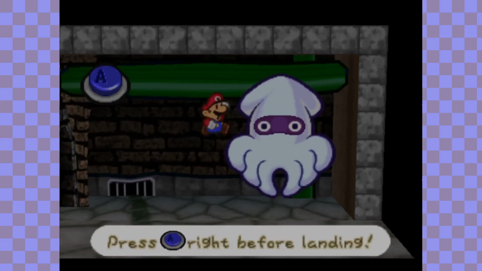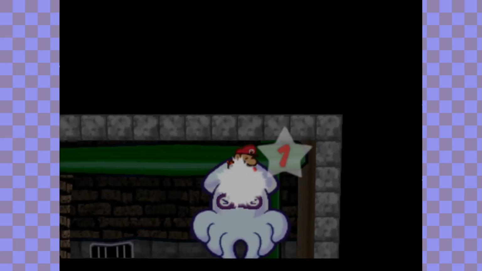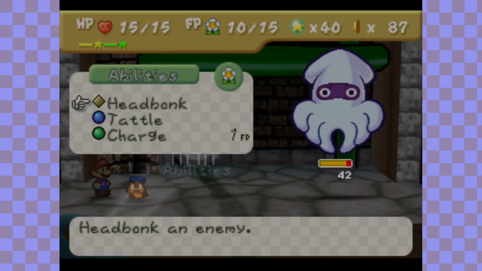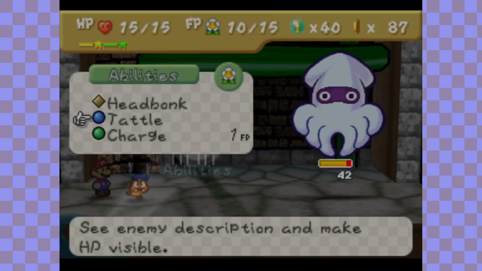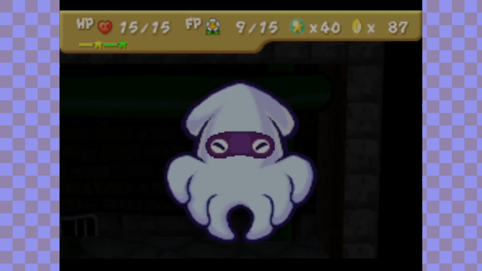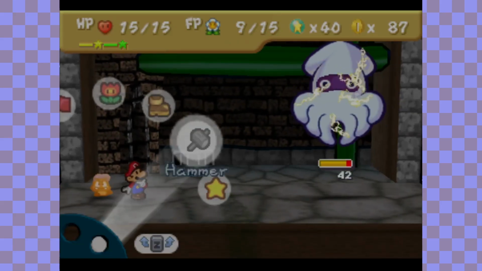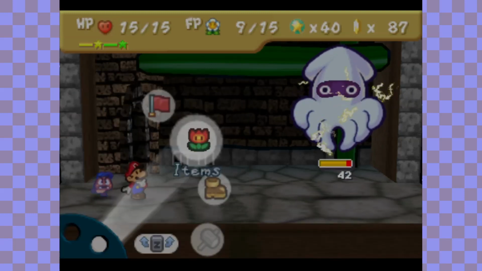1, 2, 3, 4, 5, 6. Okay, 6, 6. Okay, Goombario, I'm gonna have you charge for a little bit to increase your attack power. Okay, he is charging up. Something tells me that I probably should have saved some items. Yeah, I probably should have.